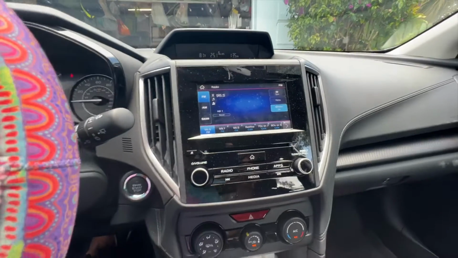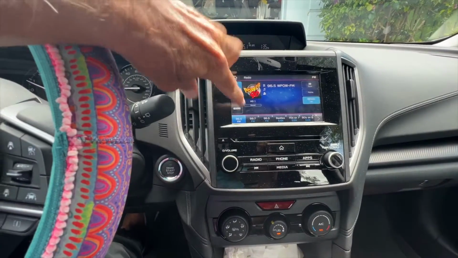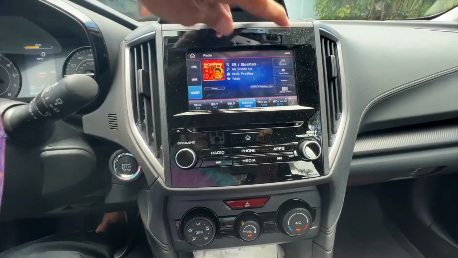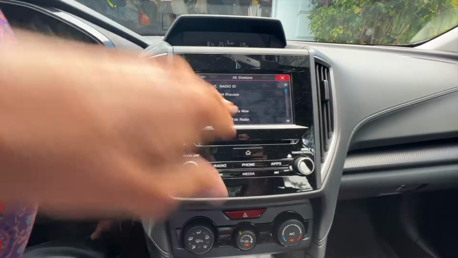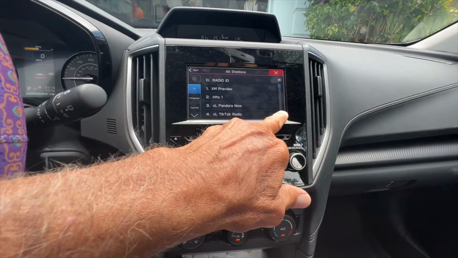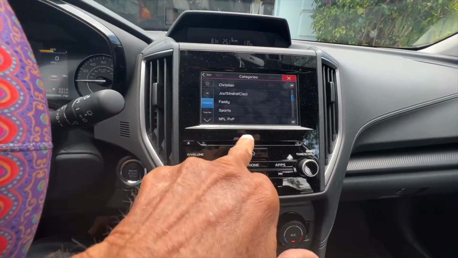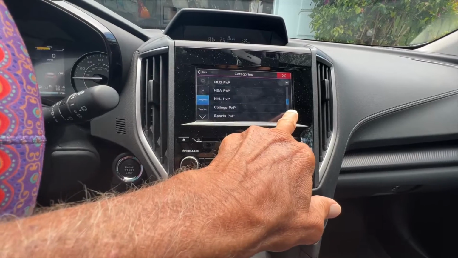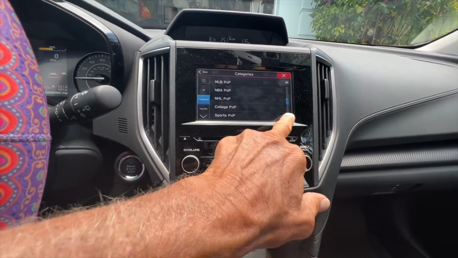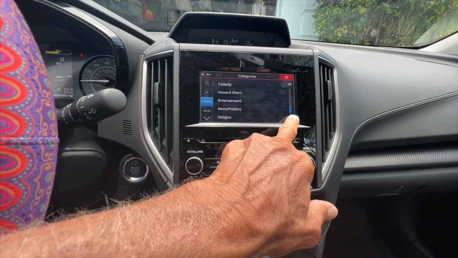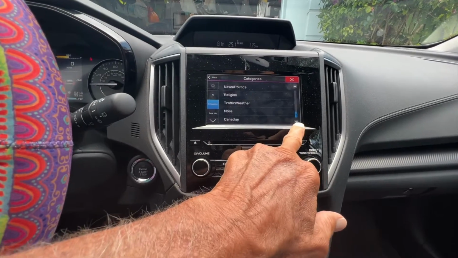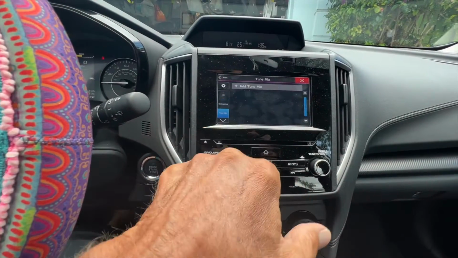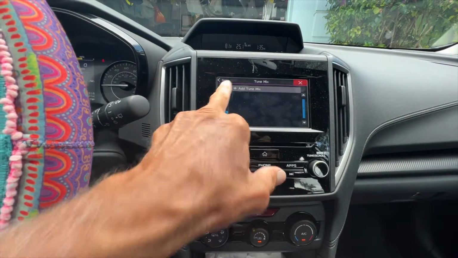Bam, done. Now, you also have, let's go here again. On XM, you also have Browse. Let's see. I think they might, oh yeah, here you have categories. So now you can do it by categories, right? If you want to get football and sports and stuff, you can do that too. You want religion, you can do that. I don't want that. You can go get some Canadian stuff. And then they have tune mix, and I don't want that. Let's just go back to all.